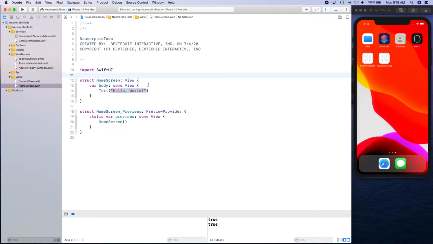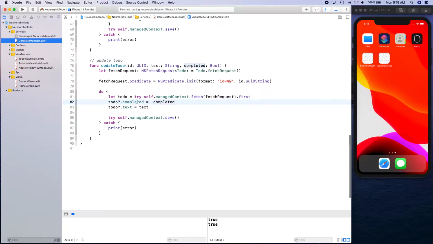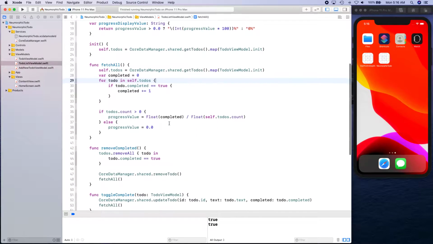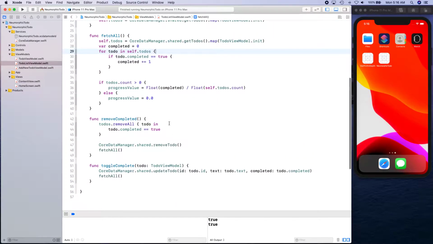Before we actually develop this, there's one potential bug that we might have introduced. So let's take a look at our core data. I found out that in my sample code, I was flipping this two times. I was flipping it here, and I was also flipping it when I was calling from the to-dos list, right here.